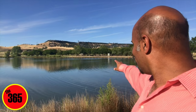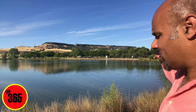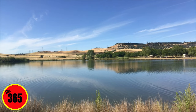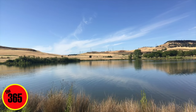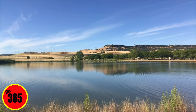Wonderful place. All those areas, there's even a lifeguard tower out here that's manned during the high times in the summer. And all those structures you can see, each and every one of those, that's a place you could barbecue or do a party or any of that. Let me get my mug out of here and get you a little bit of a look around here. Right now it's sounding mighty appealing. It's probably about 80, 90 degrees out here right now, and I'm pretty hot. I'm thinking diving in that might be a real good thing.